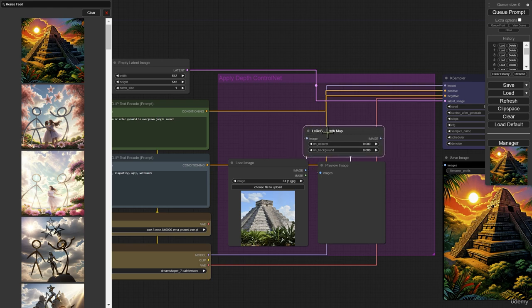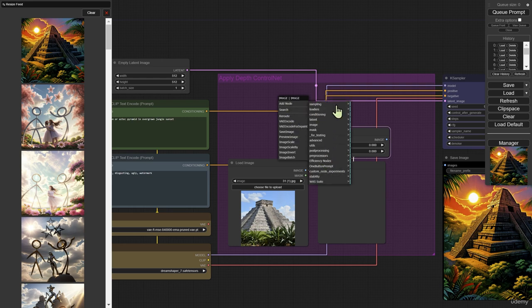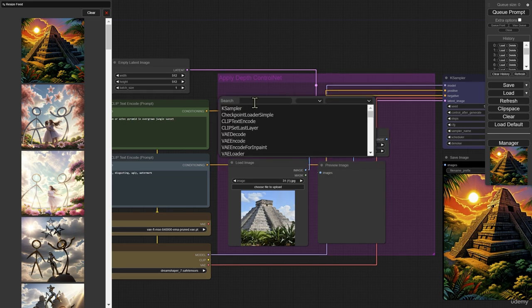And then we need to connect this to the control net. So we'll grab this and bring it out here. It's going to be a little bit difficult maybe to find the control net, so what we'll do is double click and choose control net. Apply control net.